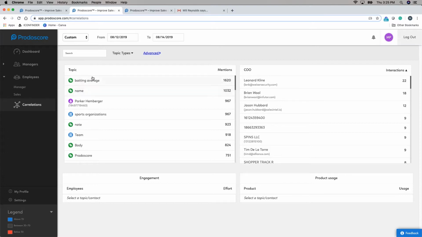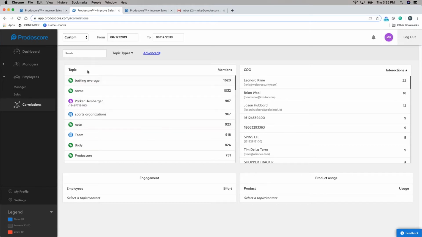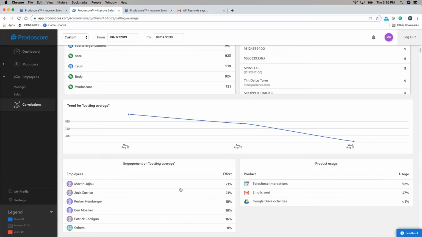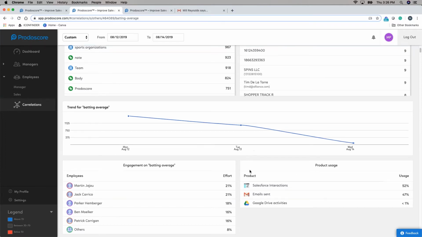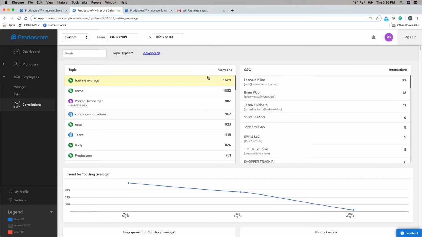And we've taken that kind of concept and that messaging. What's great is I did a training on it last week, and I can actually see that our highest trending topics are things around batting average, sports organizations, WAR, which is the big analytic that baseball teams use. So I can see all that trending right in my correlations here. And then I can actually see who's talking about it, which sales professionals are really digesting it. Looking at this now, I don't see Will on here, so in my head, I'm thinking, is Will talking about this? Is he driving it? Maybe that's a coaching conversation. I can also see what product it's being talked about in. You can even see some of these have phone calls, since we transcribe those. So some really cool stuff there.